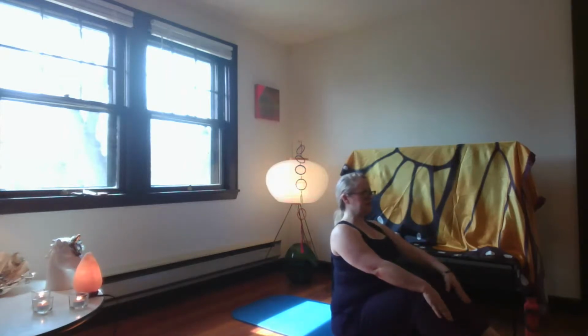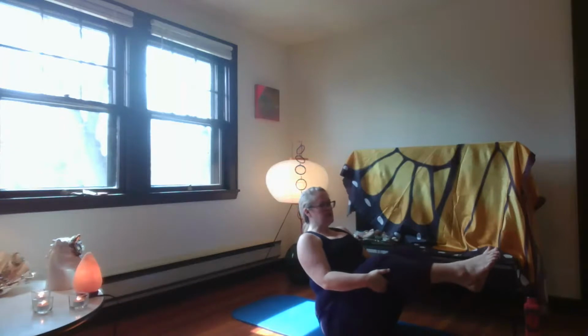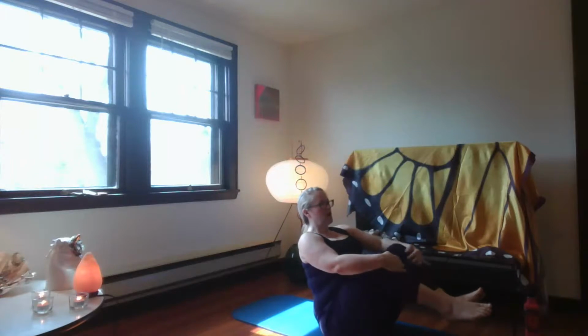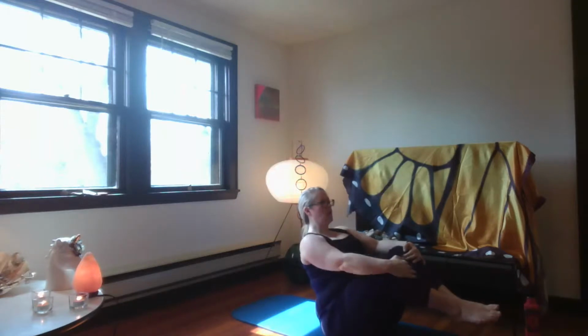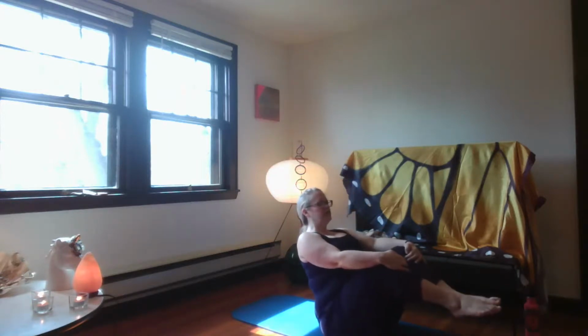Otherwise, you can go ahead and take your feet to the ground, bending your knees. You can hold this pose, keep the spine nice and tall. If you'd like to move into boat, you can just go ahead and lift those heels up off the ground. Some people like to take their hands up underneath their knees. Some people like to take them on the side. Wherever you are, if you'd like to straighten your legs out from here and hold. Any version of boat pose, again, if you just want to sit here with your heels down, spine nice and tall. Inhale, exhale, lift those heels up off the ground for boat. Any version that feels comfortable for you today.